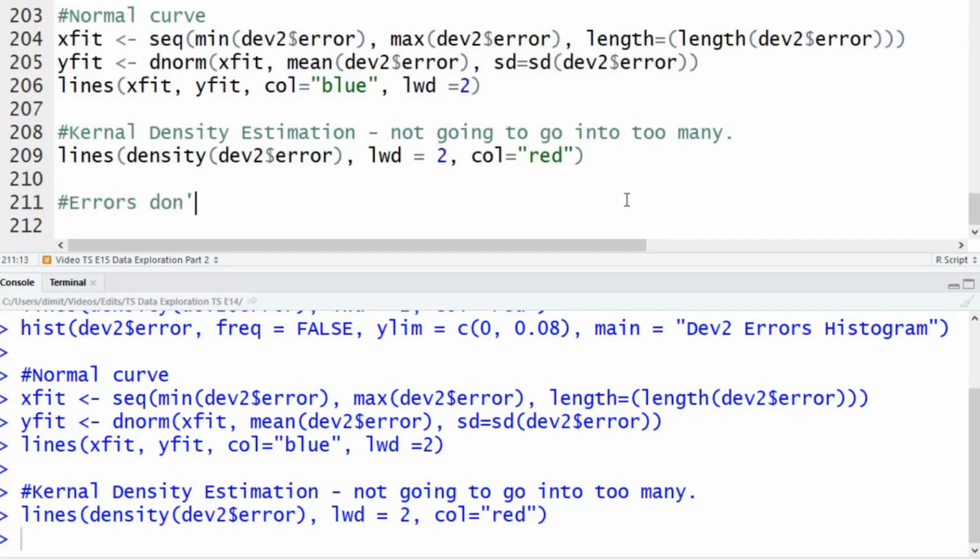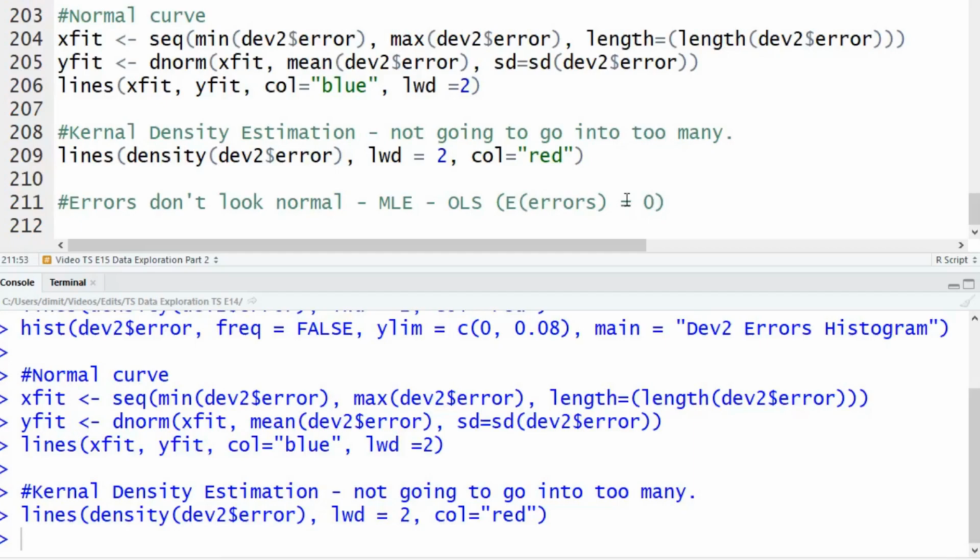Errors don't look normal. I mean, they're okay, and we're getting kind of a bell curve here, so maybe we have a shortage of data, which is one reason. This isn't a stats model, so it's not required. Again, this is required for maximum likelihood estimation, MLE. For OLS, you have the requirement that the expected value of your residuals, or your errors here, has to be equal to 0.